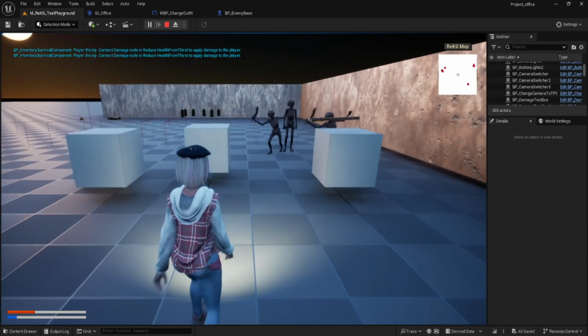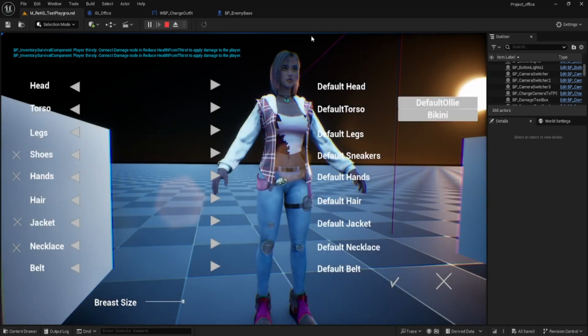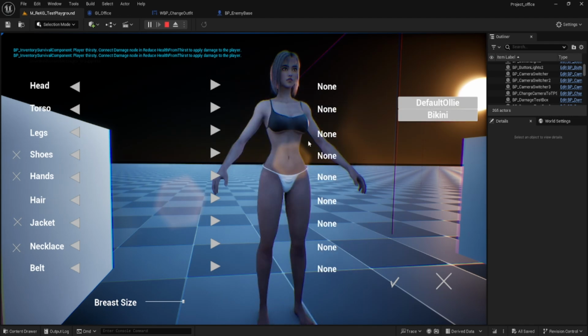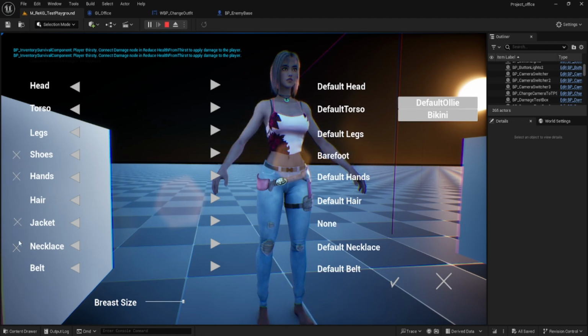Another thing here that I have built is this item customization. So if you have a full set, you can just have a full set, and then it will apply the full set onto the character, or make it the default. You can also remove parts and also add it again. Want to add the gloves? Oh, it's not default. This is default.